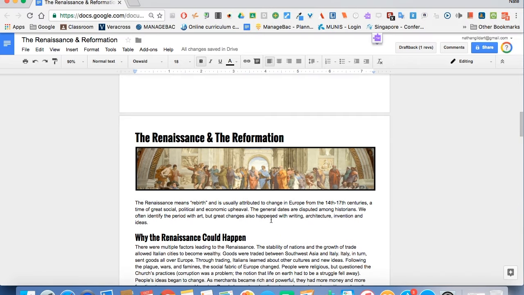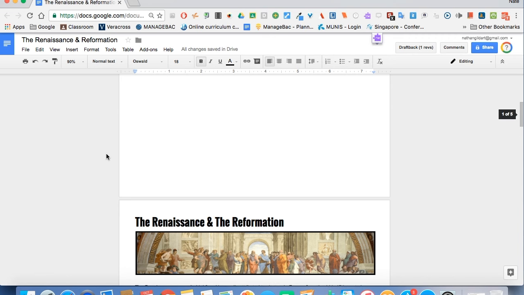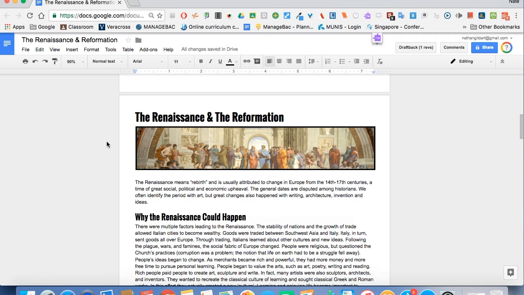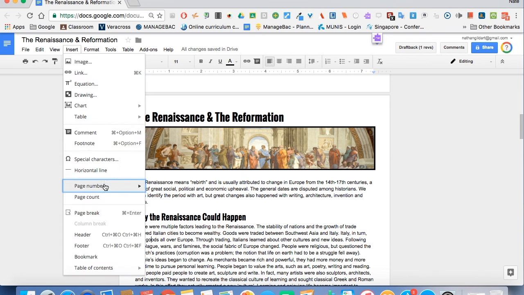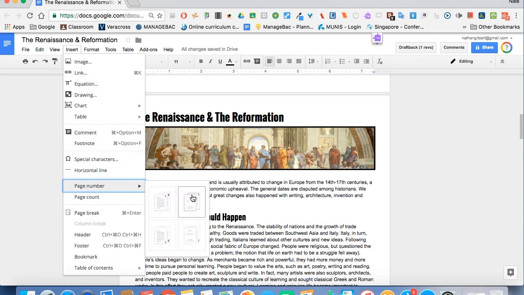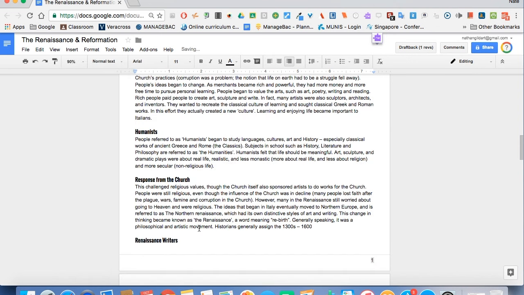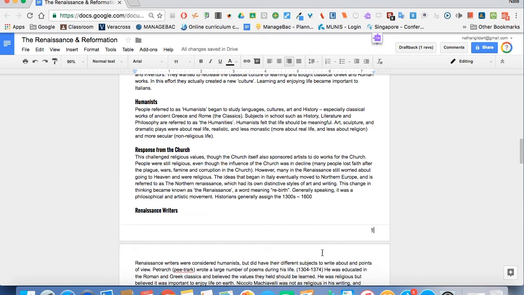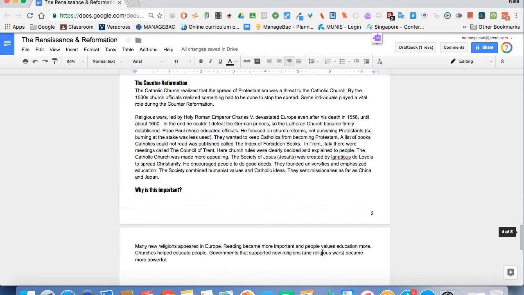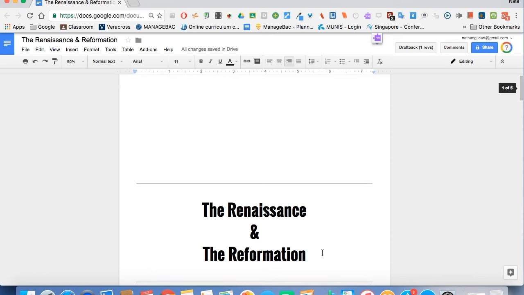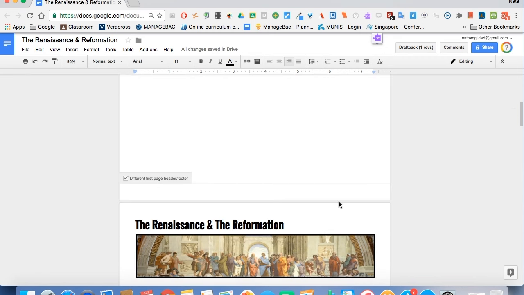After that, what I want to do is insert a page number. So I'm going to click on the first page that I want a page number to appear, go up to Insert again, and then click down here to Page Number. I don't want the page number to be at the top, I want it to be at the bottom. So I'm going to click there, and then you're going to see that it appears from that page as page 1, 2, 3, 4, and 5, and it doesn't show up on my cover page.